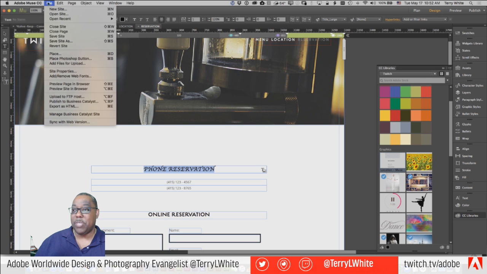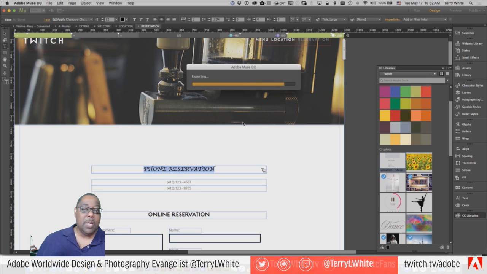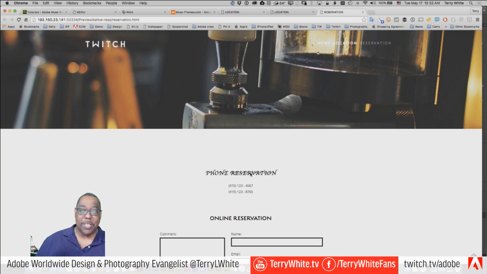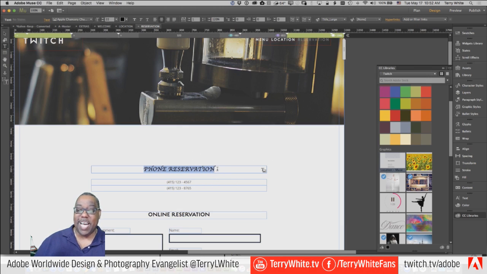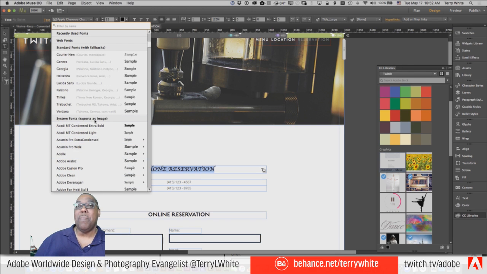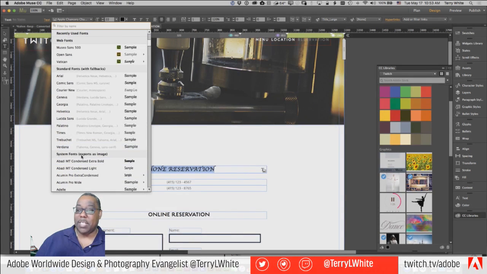So if I were to view this page right now, it will show me this page in a browser. And sure enough, I've got this Chancery thing, but see, it's a graphic. And that's not only a bad choice for a font, but that's not a great option to use. So while Muse will let you use your fonts, it will always convert them to an image because it doesn't know if everyone on the web will have Apple Chancery. And I'm going to bet about $1 million that everyone on the web doesn't have it. Because it was an old font built into Mac OS way back when. And it looks horrible in all caps. So don't use it.